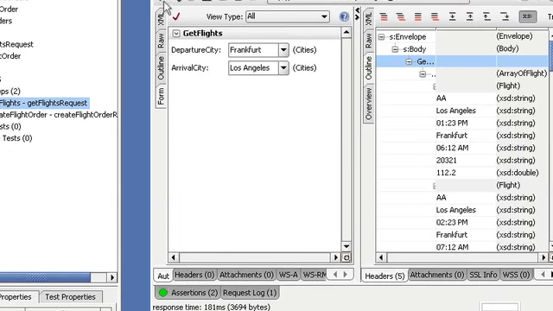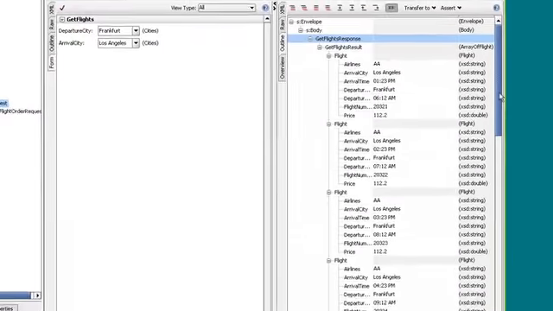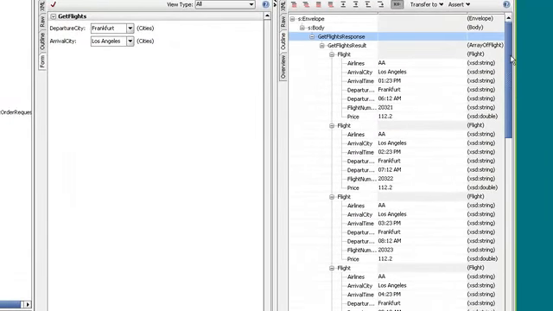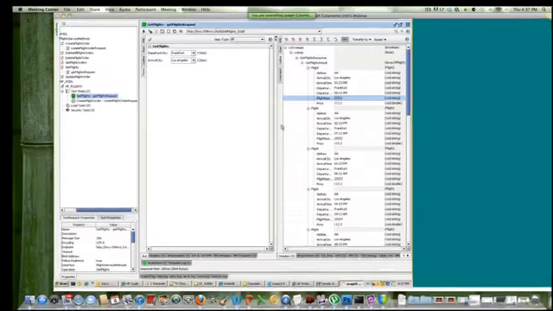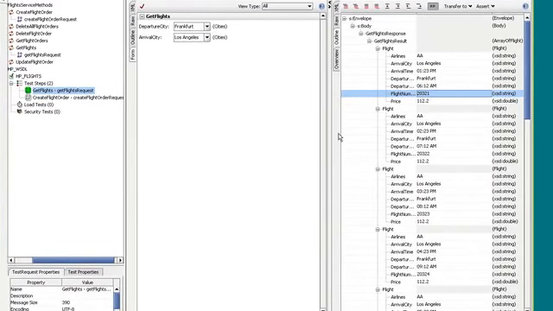Okay, great. It passed. You know it passed because it's green and both assertions are green. You'll also notice on the right-hand side, if we expand this, we can see the response back from the request, and basically it's an array of valid flights. So what I'm going to do now is I want to take the response that I returned from get flights, and I just want to grab that flight number, and I want to use it as input for my next request, which is the create flight order.